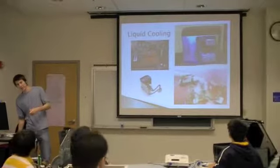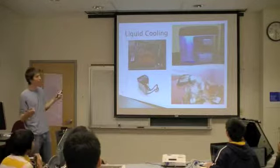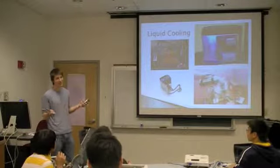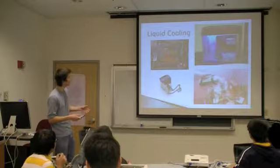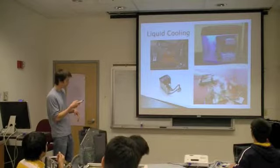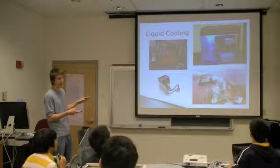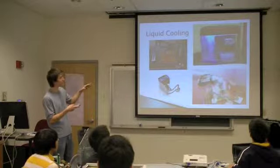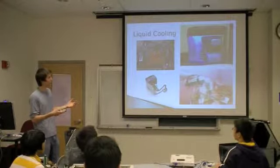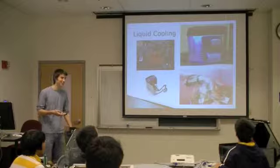There are a number of options. If you don't want to use fans, you can also do what's called liquid cooling, which involves pumping some form of radiator fluid through your computer that actually can be used to cool the processor and the other components. Some advantages of that is that it's much quieter. People have also been known to use liquid nitrogen if you're an extreme overclocker. Or even, this is probably one of the coolest things, you could actually submerge your entire computer into a non-conductive liquid like mineral oil and facilitate heat exchange like that. So, that's pretty extreme.